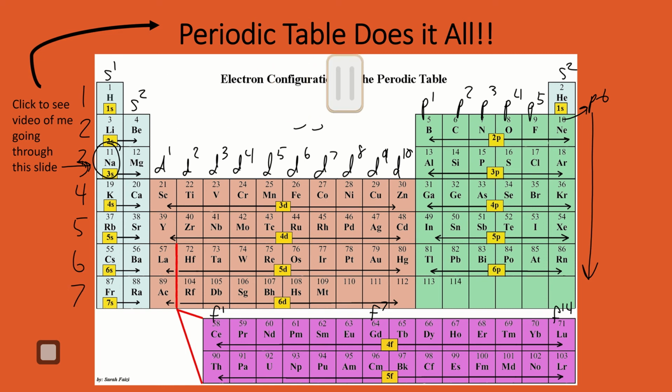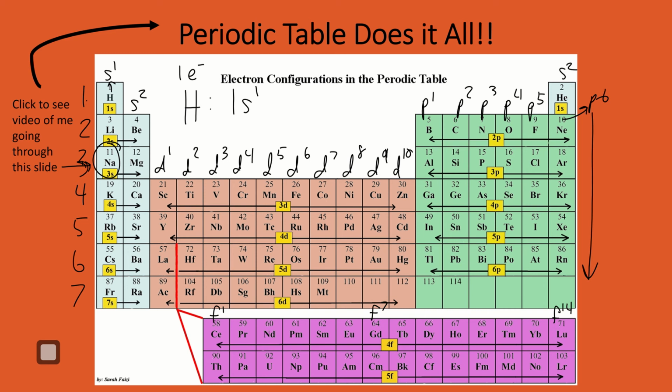Let's actually just start off with hydrogen. We're going to do a bunch of these. Hydrogen has 1 electron. How do I know? The atomic number is 1. We're talking about a ground state neutral atom. Its electron configuration would be 1, because it's in the first row, so that's the principal energy level, and then s1. So this 1 electron goes into the first energy level in the sublevel s, and it'll be the only electron there.